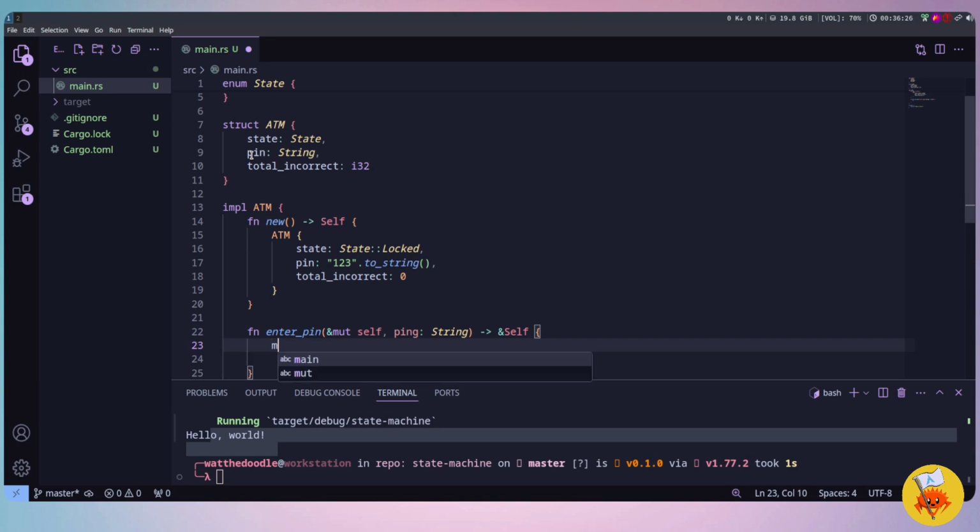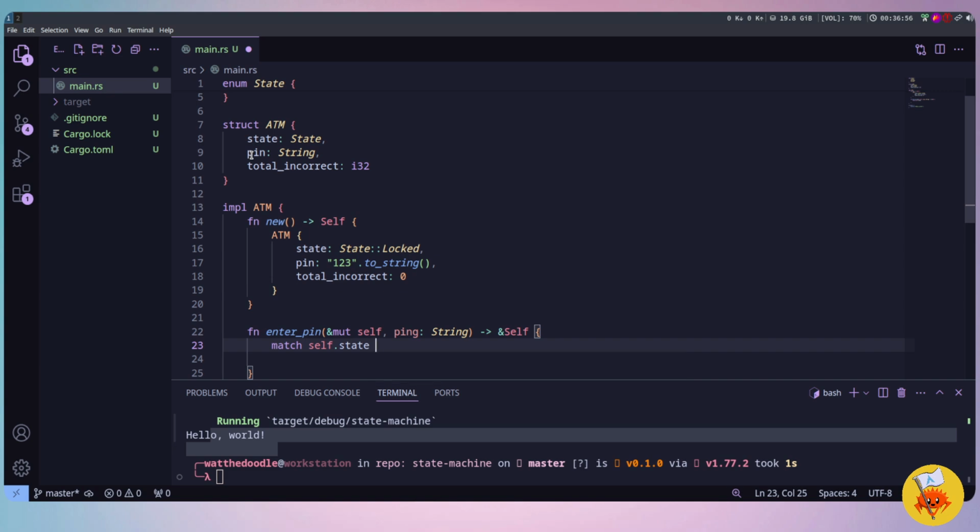So here what we can do is use the match, because oftentimes you'll see that enums go very well with pattern matching, which is what we do here. Because you have exhaustive matches on all of the branches, there's no way that you can actually make a mistake. Essentially, the compiler will force you to define each of the states, each of the paths, if you like. So that's why they tend to go together very well.